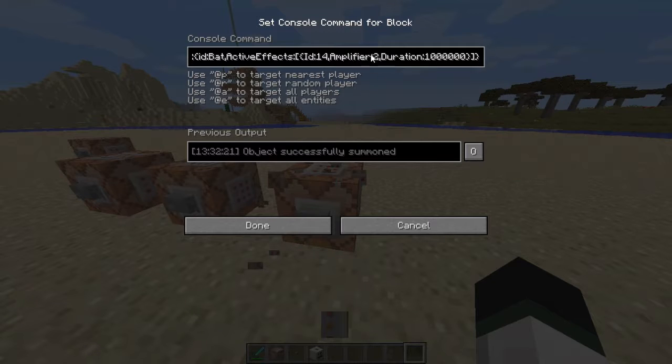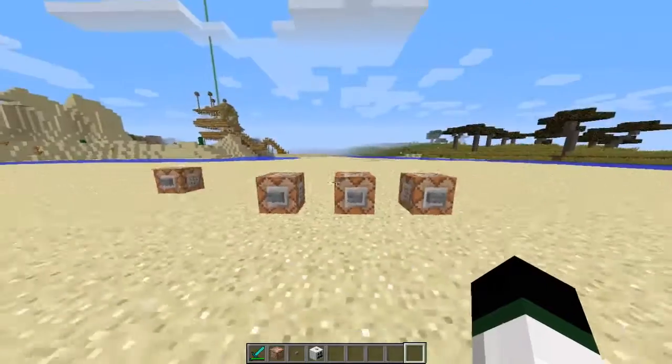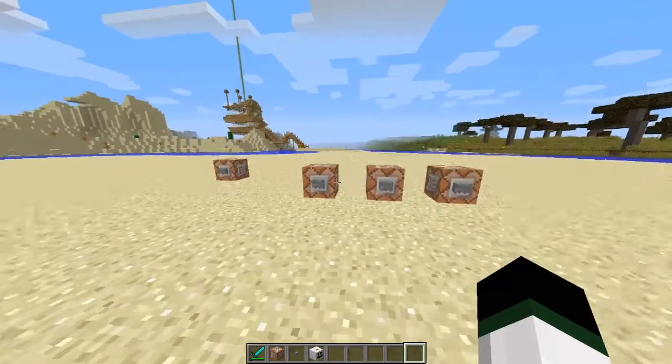You need to have Amplifier 2, or else the invisibility is going to be like half effective and it won't work. You're probably familiar from multiplayer servers or whatever, but yeah, ActiveEffects have to be Amplifier 2, and duration has to be 100,000 or whatever the heck you want. I don't mind, just as long as it stays invisible long enough, basically.